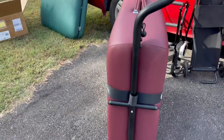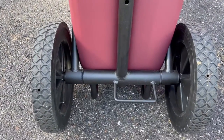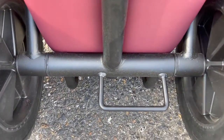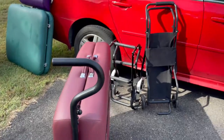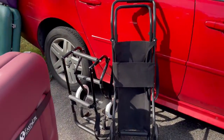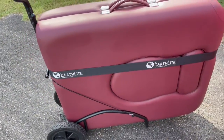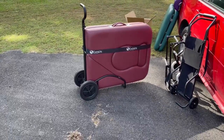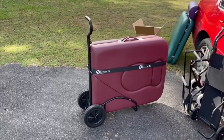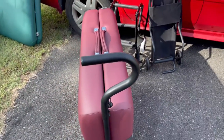And it comes apart. You hit that little, see that silver button? Yep. Closer view of the tank tires. Then the silver button right there just takes out the lever, or the little cane-like handle. And you can break your cart down if you want to. But so far, so great. The other two are still top contenders. I'm just saying so far, right now, this is the top of the line.